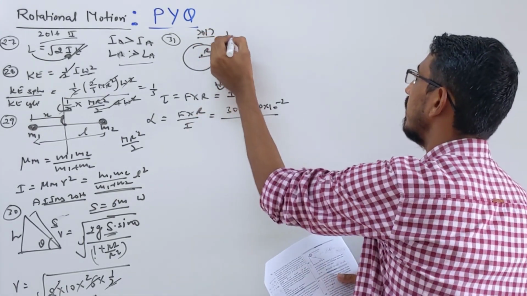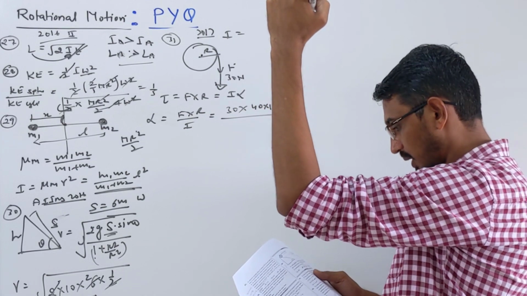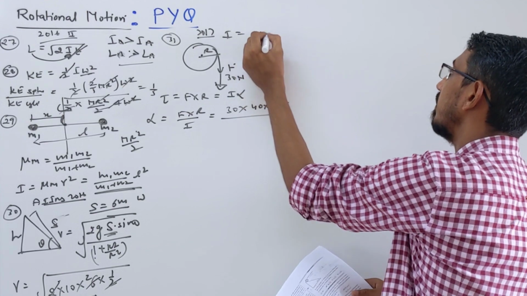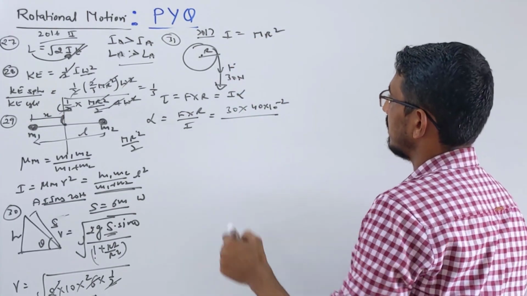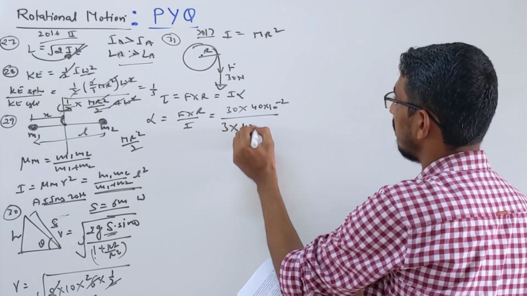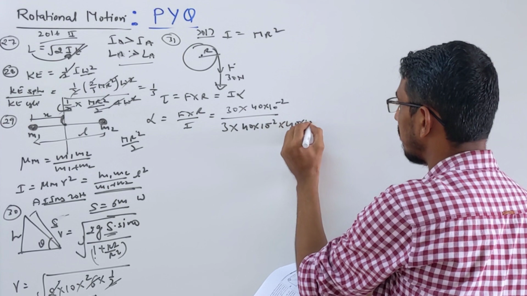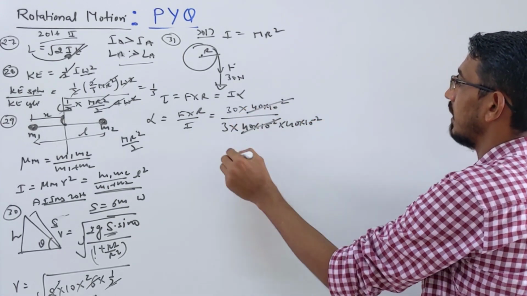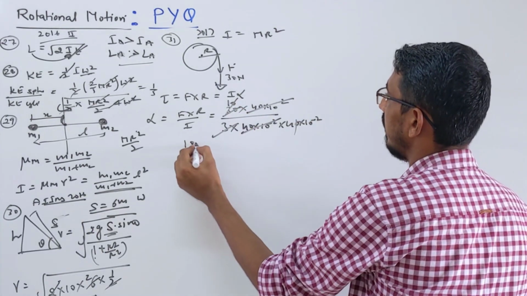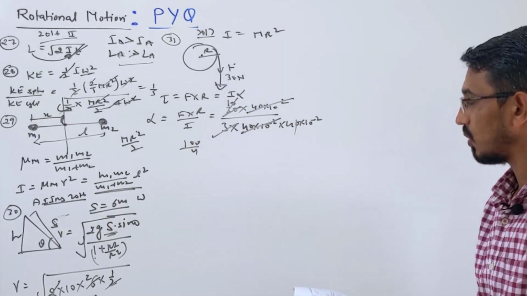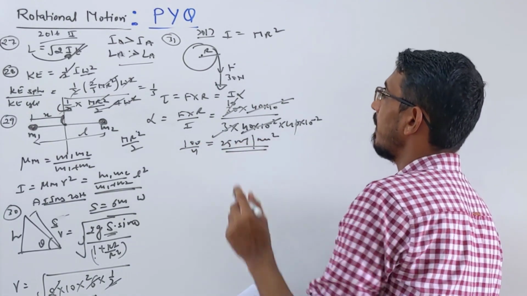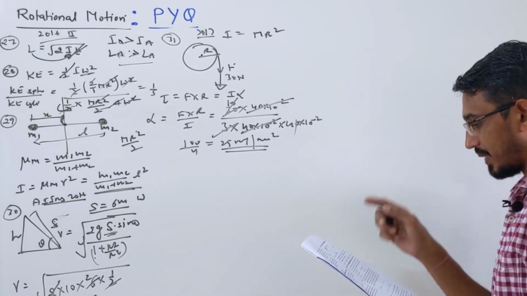So what is it? Is it a hollow cylinder, right? Let me check what is given. Question number 31. Yes, it's a hollow cylinder. Inertia is mr square, right? Mass is given 3 kg and r square means 40 into 10 power minus 2 into 40 into 10 power minus 2. That's r square. 1 r you can cancel directly here. This goes 10 times here, 1 zero you can cancel here. So this is giving 100 by 4, which is 25. Yes, 25 radian per second square is given in the option. That was question number 31 from 2017.